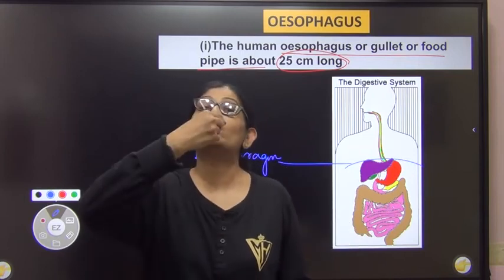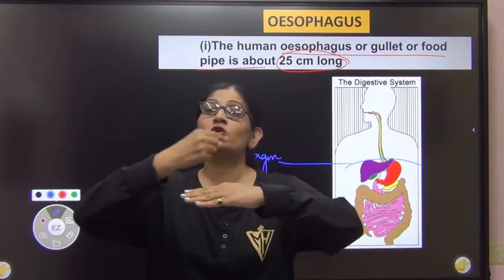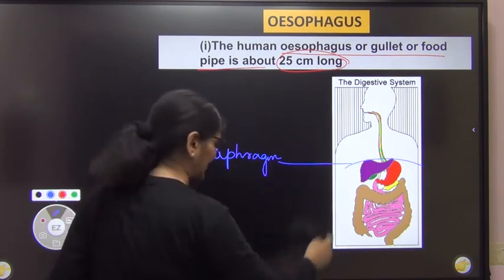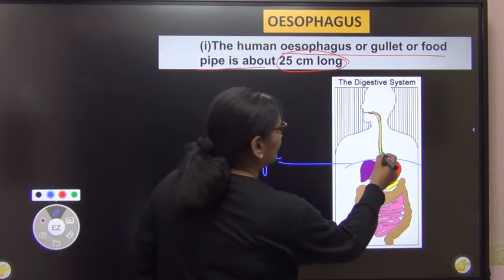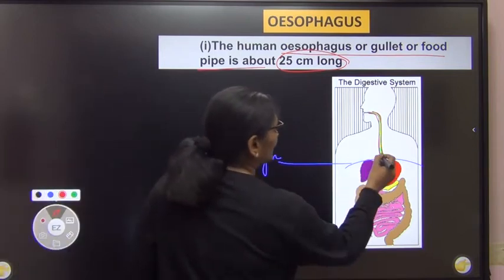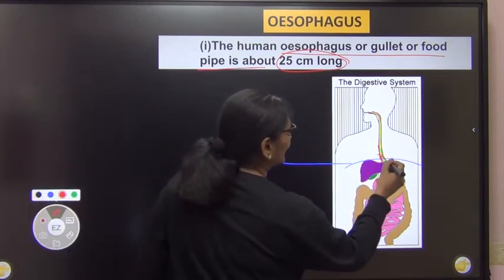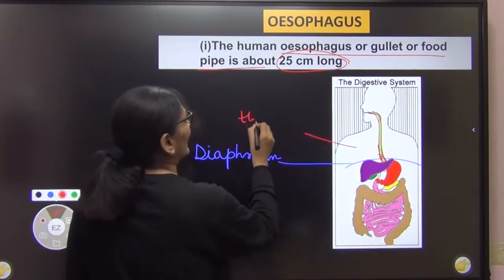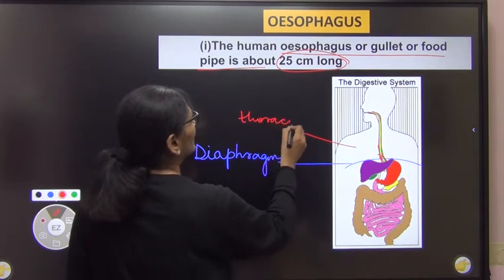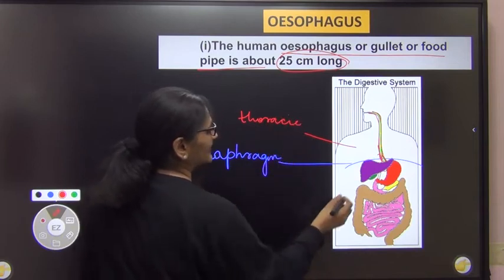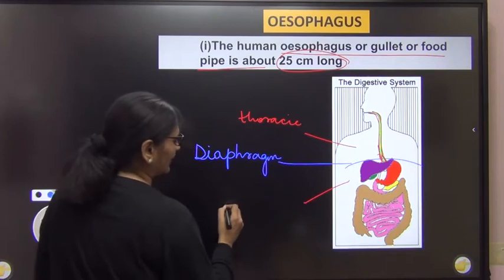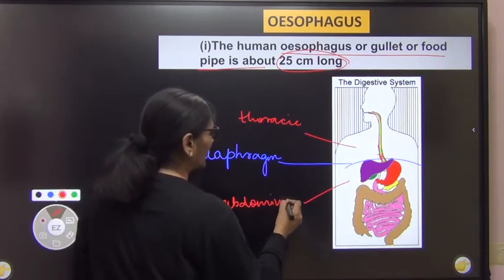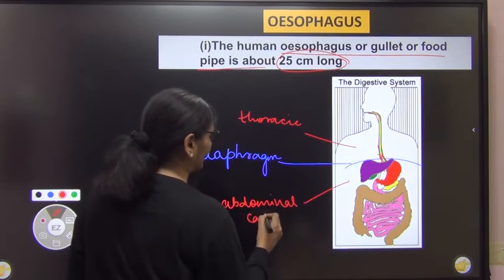होता क्या है, ये esophagus जाता है और this esophagus will go, there is a diaphragm. इस diaphragm में वो छेद करता है, it pierces the diaphragm. You can see here, it pierces the diaphragm and diaphragm को pierce करने के बाद it enters the abdominal cavity. diaphragm के ऊपर वाले cavity को हम लोग कहते हैं thoracic cavity, right? इसको हम लोग कहते हैं thorax. This is called as a thoracic cavity. And diaphragm के नीचे वाले को हम लोग कहते हैं abdominal cavity. ये abdomen है, so we call it as abdominal cavity, right?